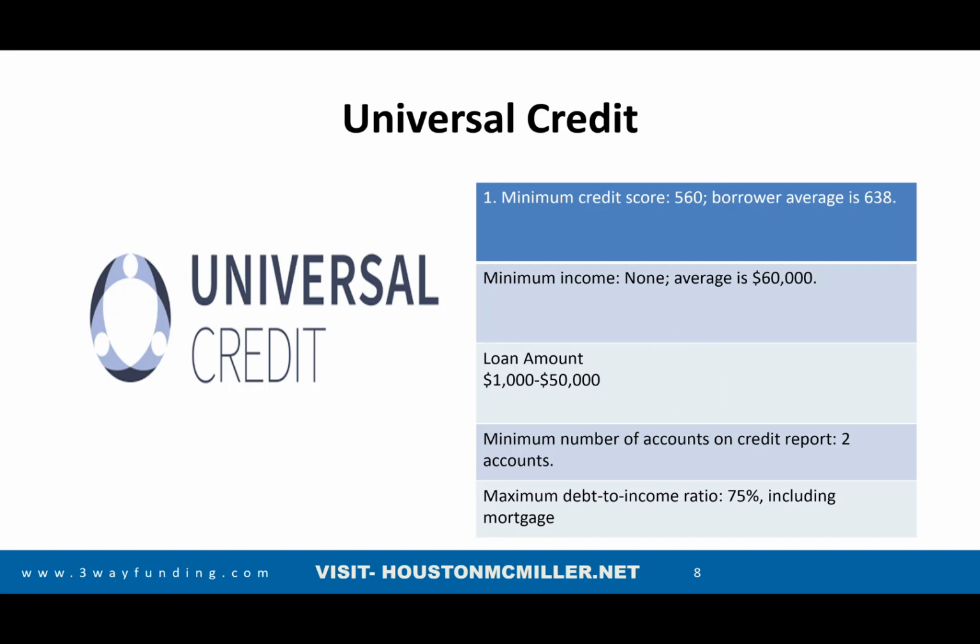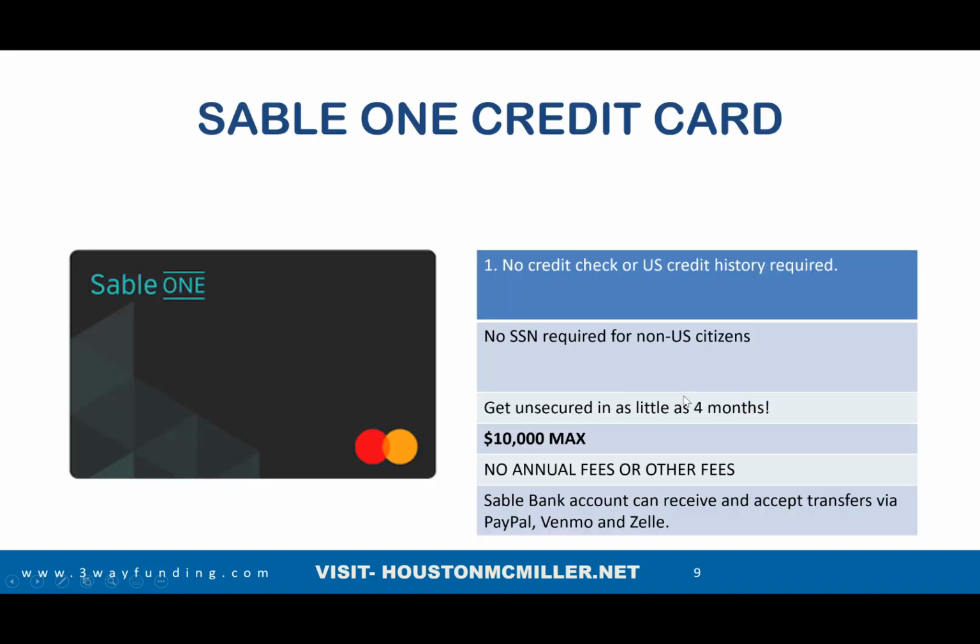and their debt to income ratio is 75%. Most credit cards go anywhere from 45 to 55% for its funding, but this loan lender, they actually tolerate up to 75%. Now, just say you was an individual. Now you got the total Visa rewards. That's what helped start it off for its positive credit.